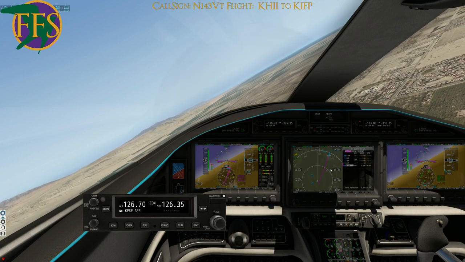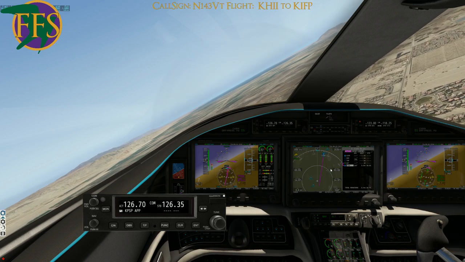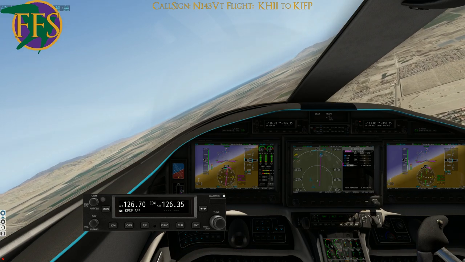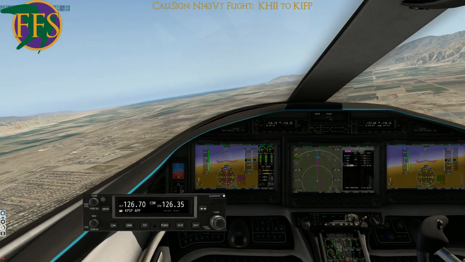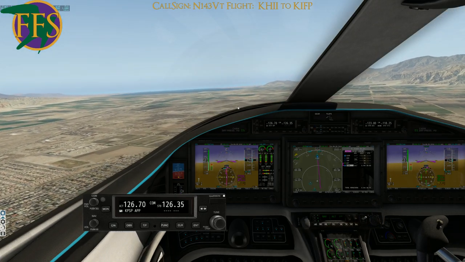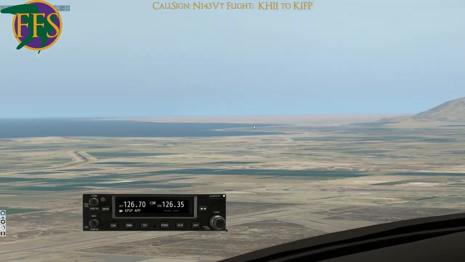Concon Regional, Epic 143, Victor Tango, 4 miles, entering right downwind for 3-5. 3 Victor Tango. Approaching waypoint.